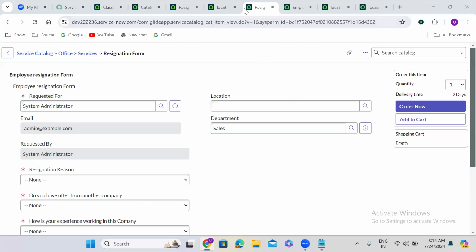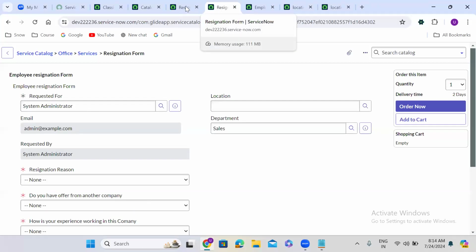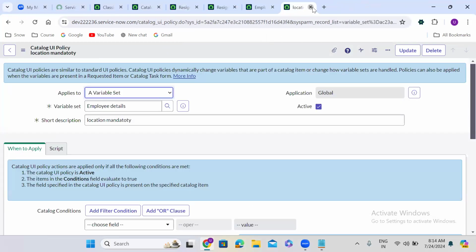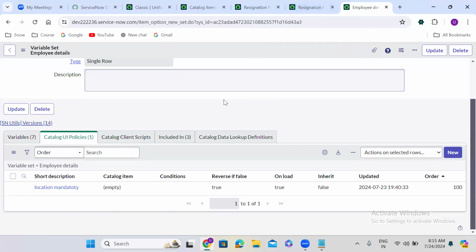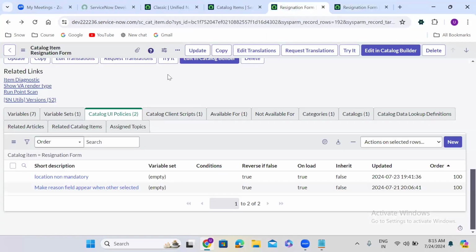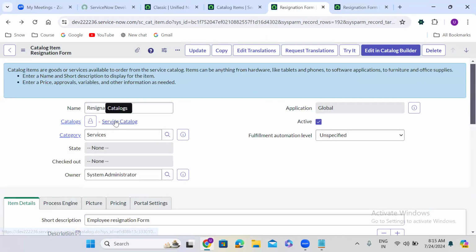Now we will understand this catalog item. This catalog item will appear under the service catalog, and this is the category.